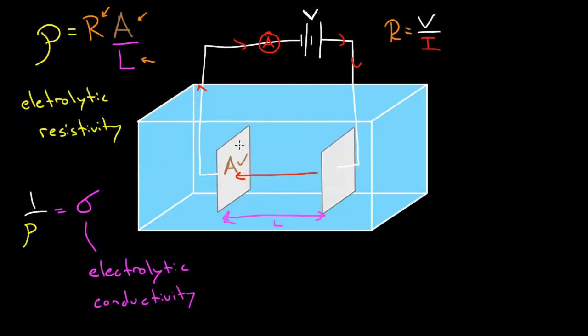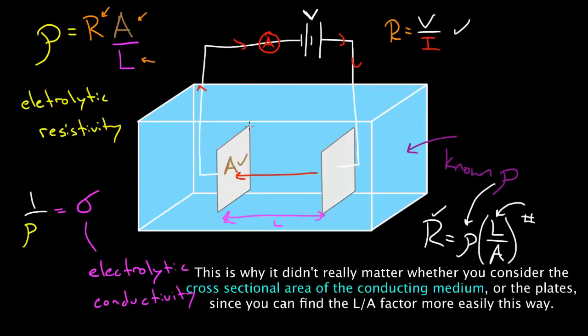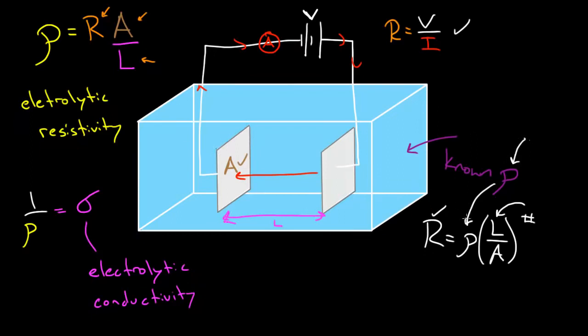Honestly, you don't even have to go through all that much trouble. You can just take a solution, first put a solution in here that has a known resistivity. That way, you can just do this, R equals rho L over A. If you know the resistivity and you can easily measure the resistance, then you can just figure out what this constant is, and this will stay the same. You just leave those same plates in there with the same length and the same area, put a new solution in there, and that gives you this number, and this number is staying the same. So technically speaking, you don't have to go in there, measure the area each time and the length between these each time if you have some calibrated electrolytic solution where it has a known resistivity.